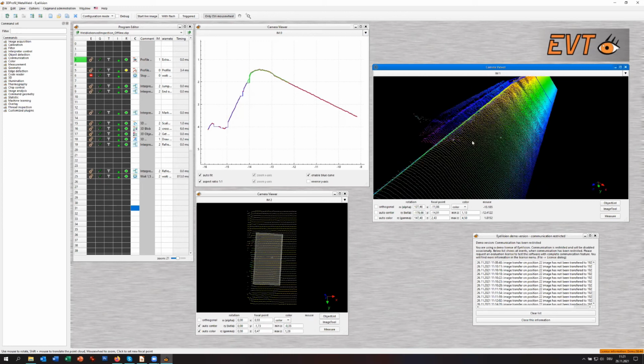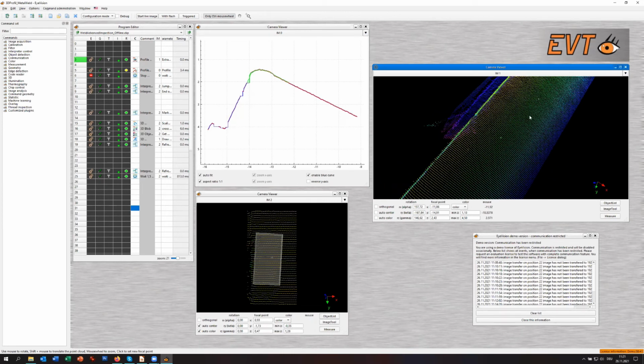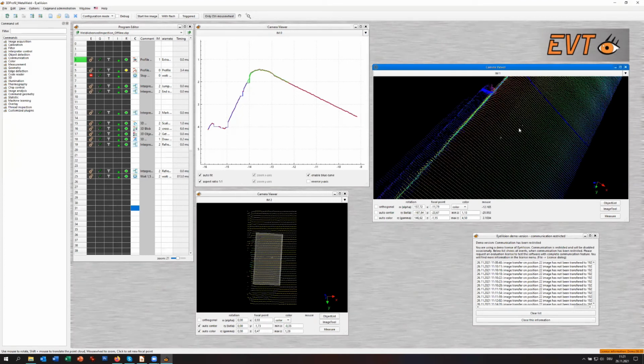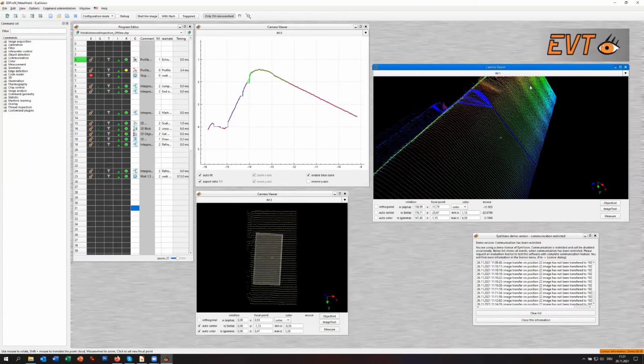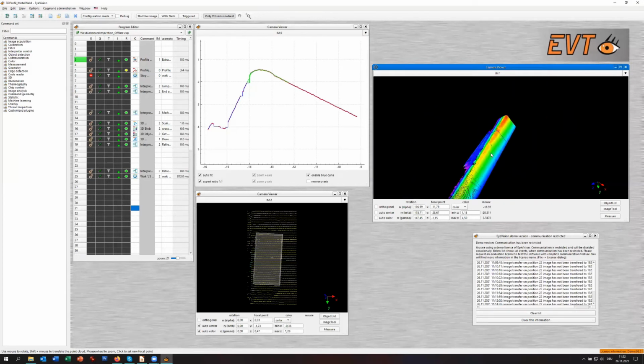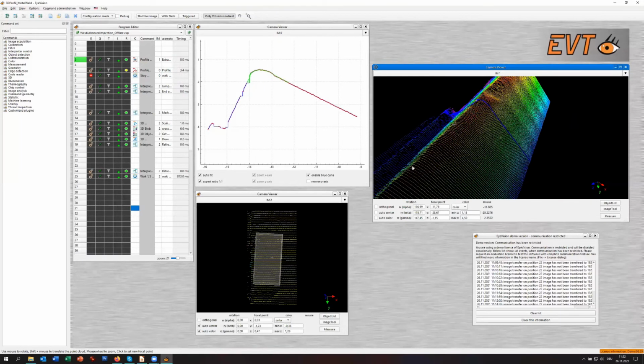Now here you see each scan line of the scanner. So at the end, based on multiple of these lines, we get this complete 3D image. And with this profile tool, we simply read out each line. That means we can simulate the scanning process. Even if you have this kind of application and you need help, you have to scan one of your products and send us at least one of these lines.